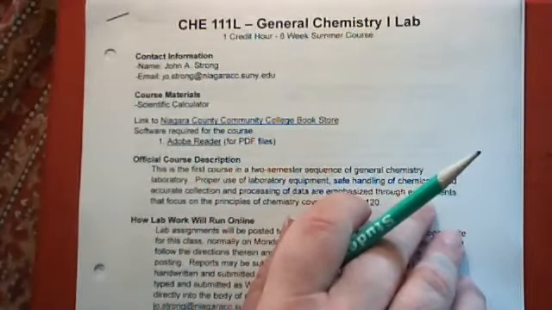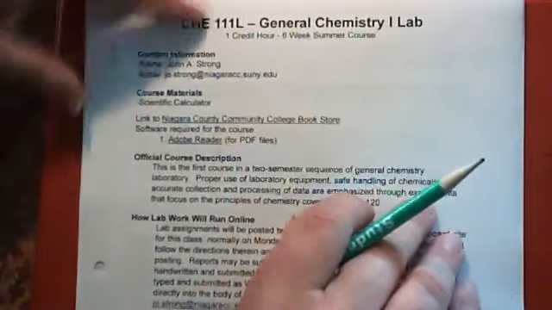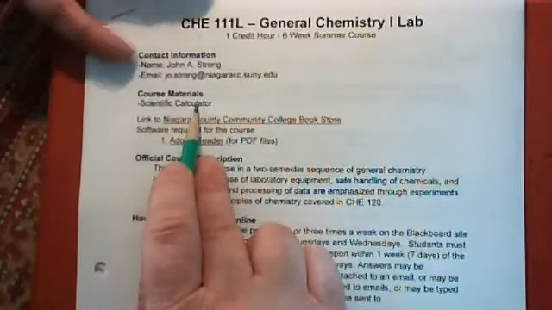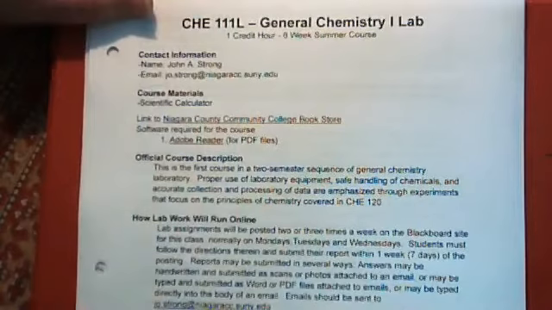The good news for lab class is that there is no book for you to buy. The lab experiments will be entirely in the form of handouts, or well, not literally handouts, but the procedures will be posted on Blackboard, and you can download them and print them if you want, or just read them on Blackboard, and you can do what you need to do and then submit them, and no interaction with the bookstore is required, fortunately. You do also need a scientific calculator. You already need one for the class, so if you have one for the class, you can use the same one here.